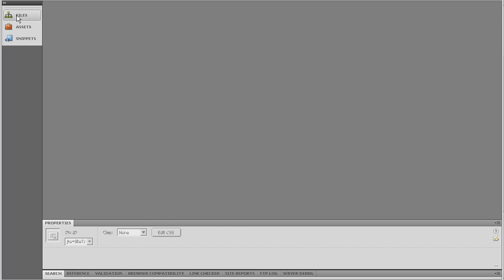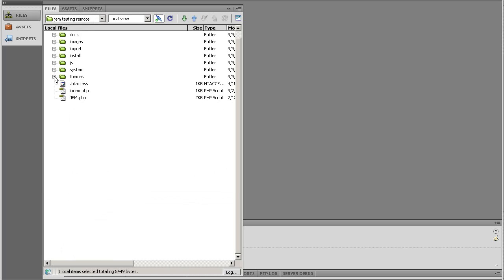What we're going to do here is first make sure that we have our JEM folders unzipped on our computer. If you don't have this yet, you have to download the zip file from the members area in jrox.com. Download that and unzip it to any folder on your computer, and make sure that you have access to it. So right here, this is the actual folder structure for JEM.